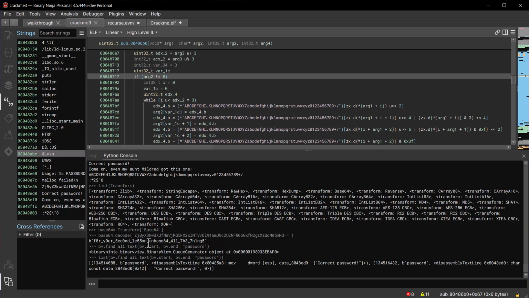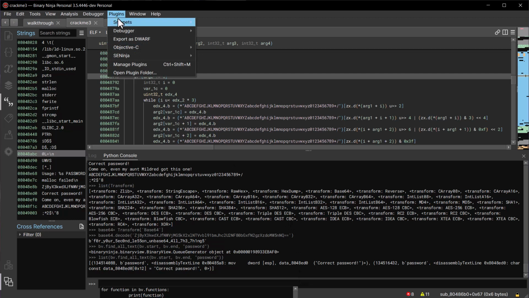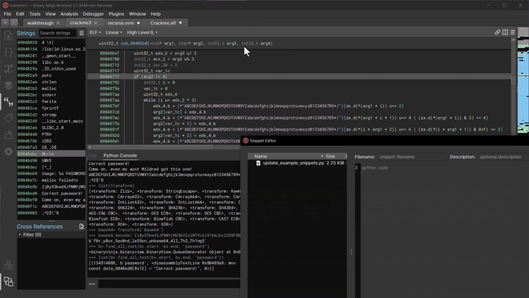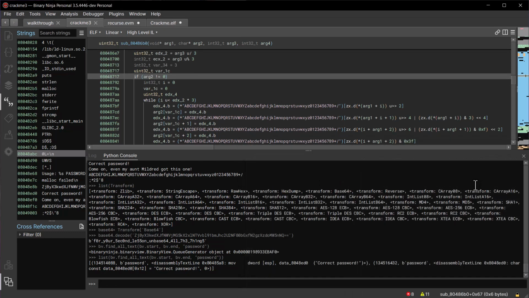That's how to transform some strings. And then we also showed you Control R, which shows us all the stuff that we typed in here if we need to go back. There's also some stuff too within the plugins: you can install something called snippets. Then you can open up a snippets editor, and within here you can make snippets of code that do things and then run all of that code.